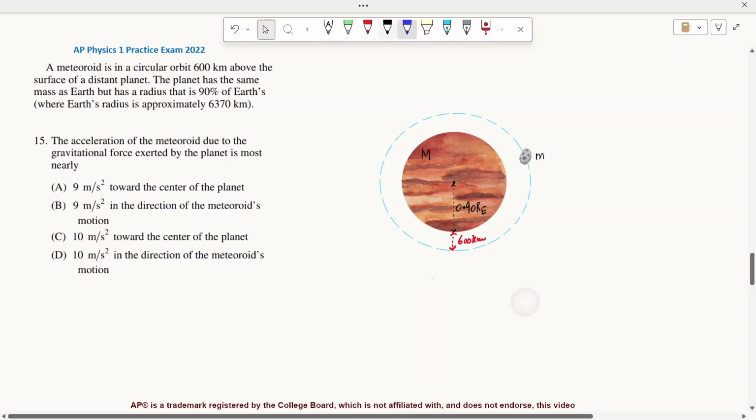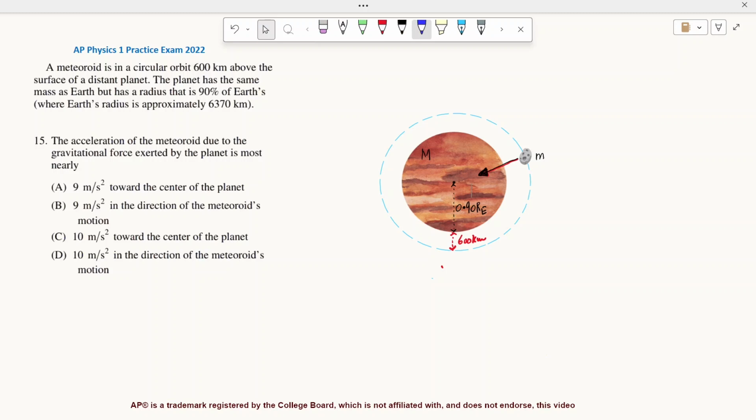Well, if you notice that this is a very close orbiting meteorite, okay, and we have to, by the way, find out the acceleration of this meteorite, which will be obviously towards the center. And why? Because this meteoroid is only experiencing one force, that is a force of gravity, which, according to Newton's law of gravitation, must be GMm divided by r square, whereas the r is the orbital radius.